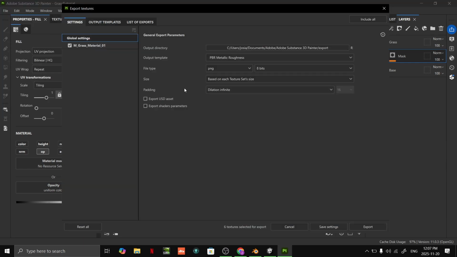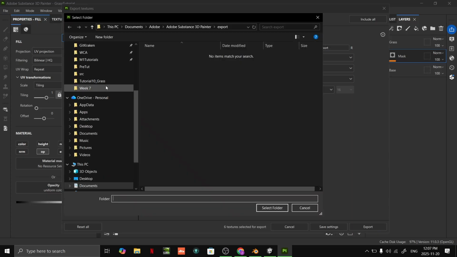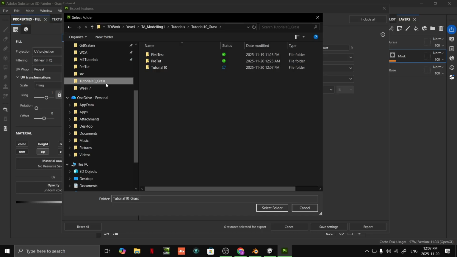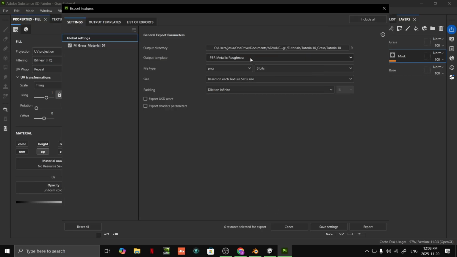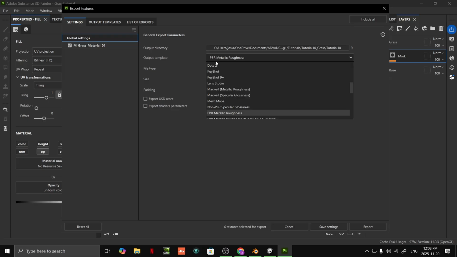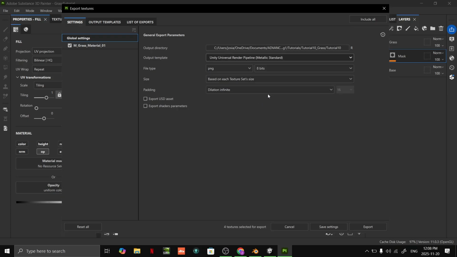It's very important here to definitely set your directory accordingly. I'm going to set it to tutorial 10. Output template. This is quite important. Output template, we're going to set that to Unity URP, Universal Render Pipeline, Metallic Standard.